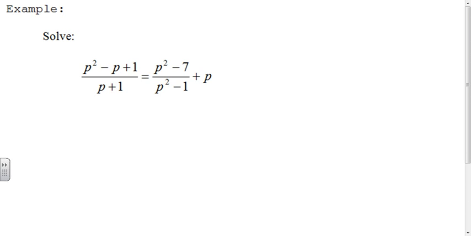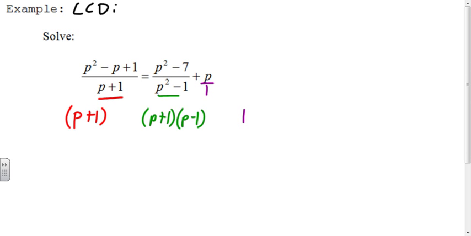So it looks like this just factors down into p plus 1. This piece factors into p plus 1, p minus 1, because it is a difference of squares. We're actually going to call this piece p over 1, in which case our denominator is just 1, so we'd say our factor is 1.